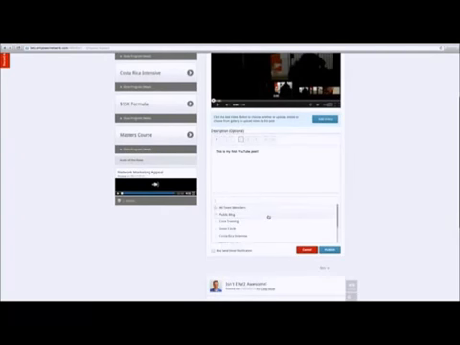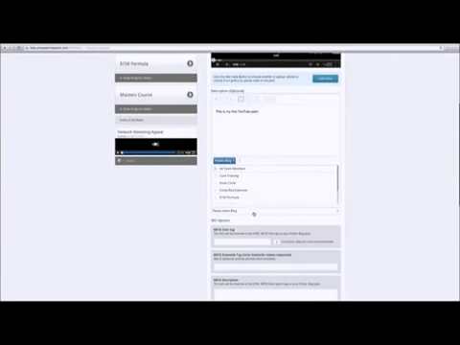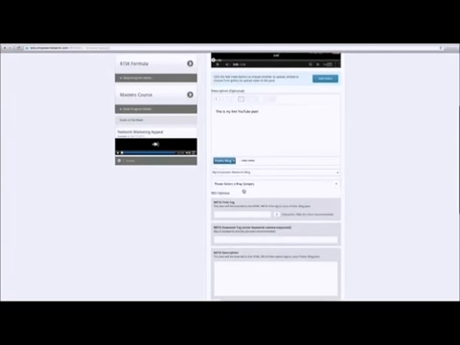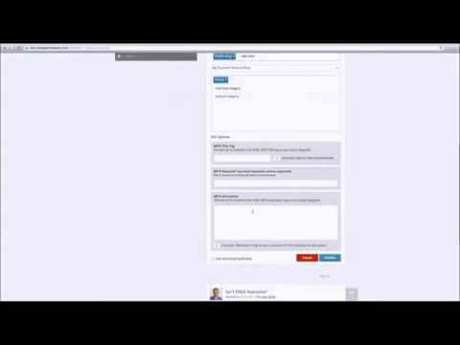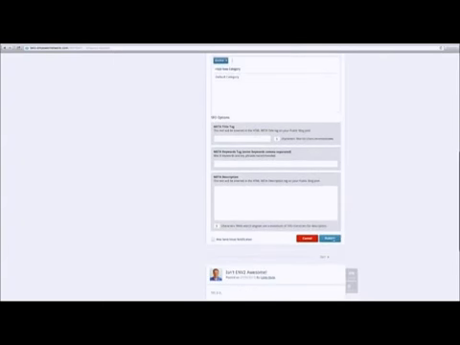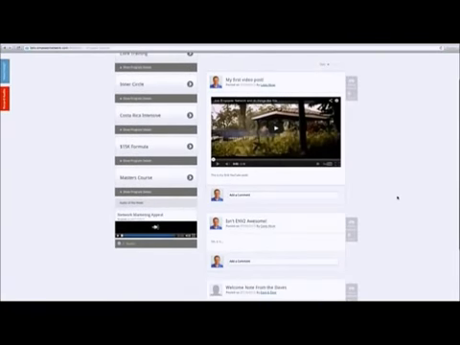All right, so the same thing too, I can pick who's going to see this. I'm going to stick with the public blog for now. I'm going to go out to the public blog, select my Empower Network blog, put it in a demo category. And the SEO options this time I'm just not going to fill in because they're optional and just to keep things going. So let me go ahead and click publish. And so now I've got a video post that's already been published out to my blog. Just as easy as that.